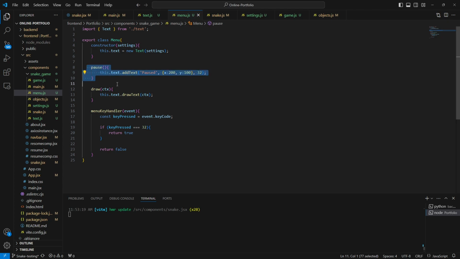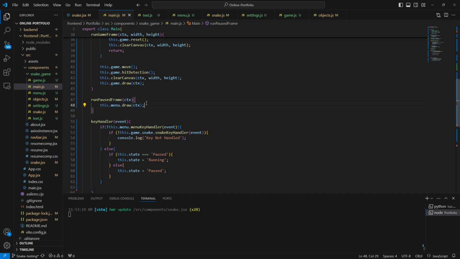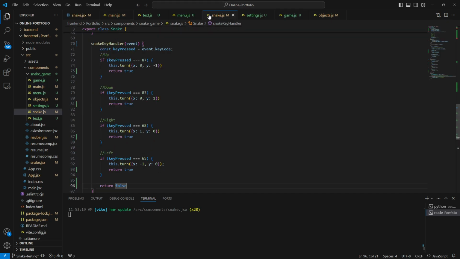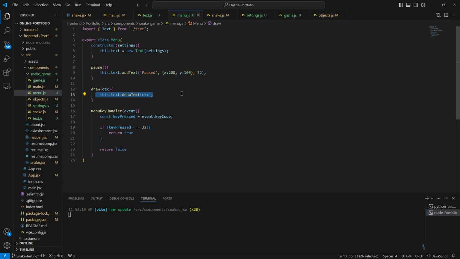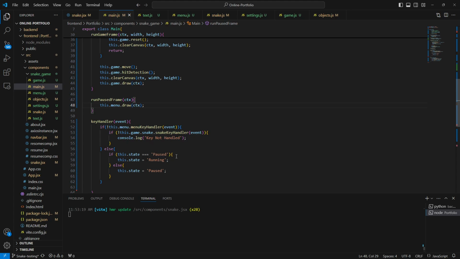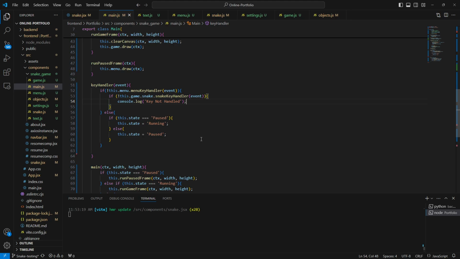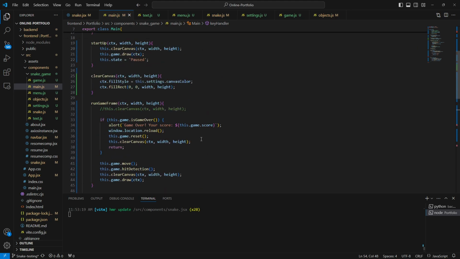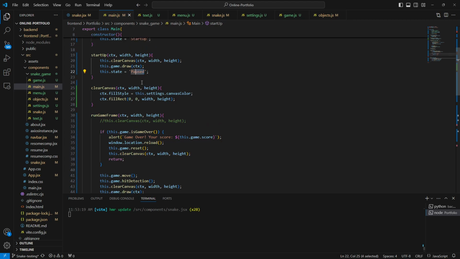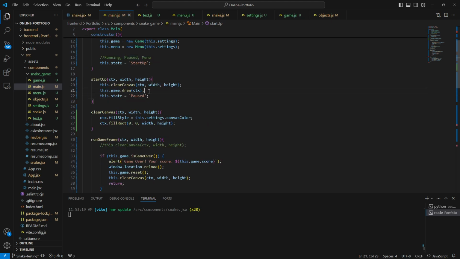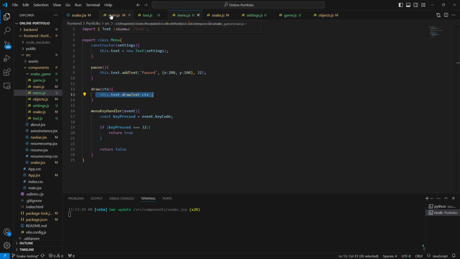Pause. I just didn't add this function into... I said this menu.draw. I see the problem. So when the key is actually... Interesting. So in startup, we need to call the actual pause call.